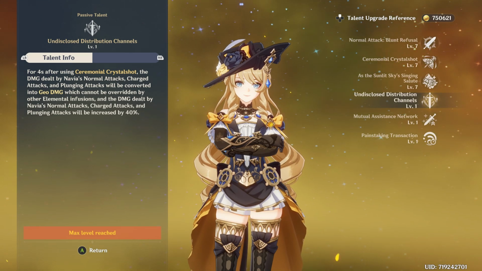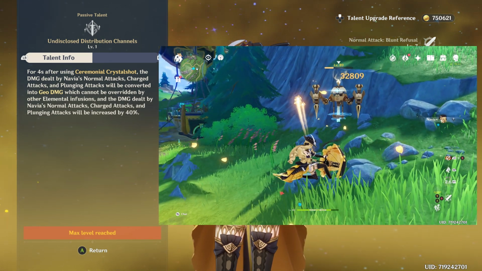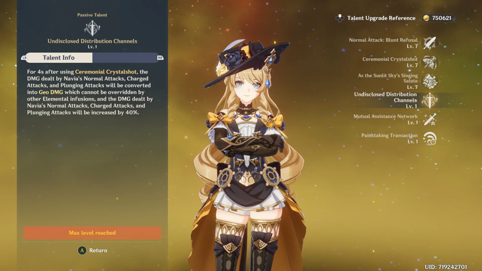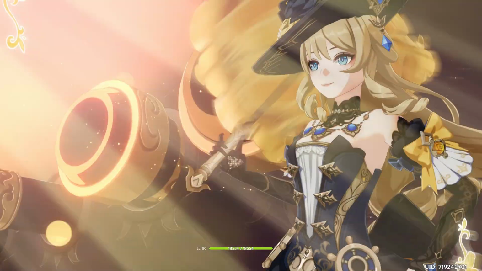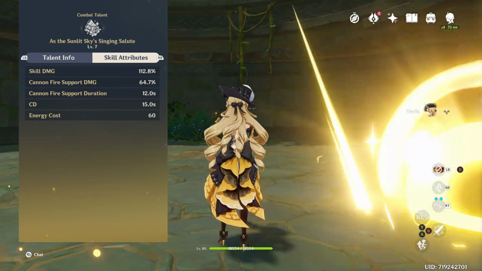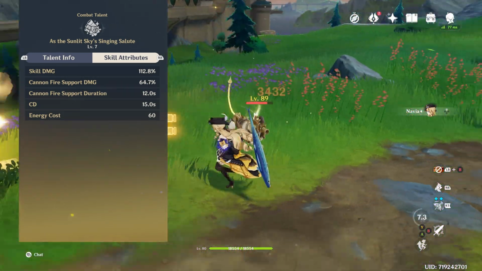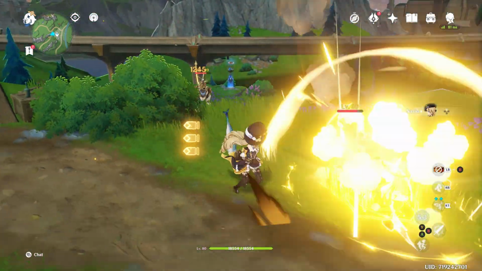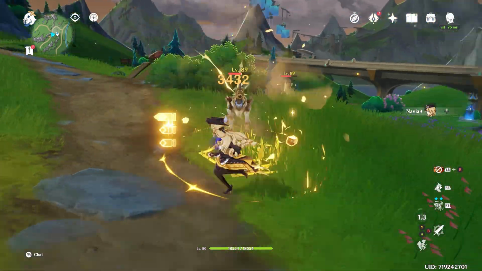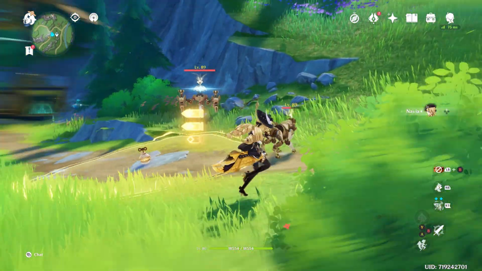For 4 seconds after using her skill, Navia's normal, charge and plunging attacks will be infused with Geo, and damage dealt by them will be increased by 40%. Navia's burst deals AoE Geo damage in this cannon fire support style. Every time an enemy gets hit, Navia gains 1 crystal shrapnel stack. This can be triggered once every 2.4 seconds. Her burst has a duration of 12 seconds, a 15 second cooldown and a 60 energy cost.